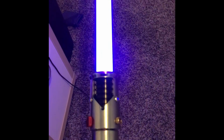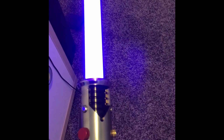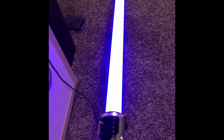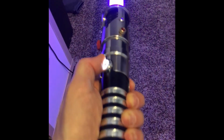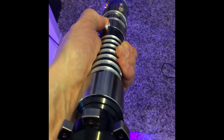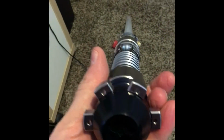So very flexible with the Obsidian V4 soundboard, best on the market, and the Emerald driver in there to change colors. It'll let you do anything you want with the saber. Additionally, this pommel is what they call MHS compatible. So you can actually put other pommels on there. I will just show you that real quick. I'll put this phone down so you can see what I mean.